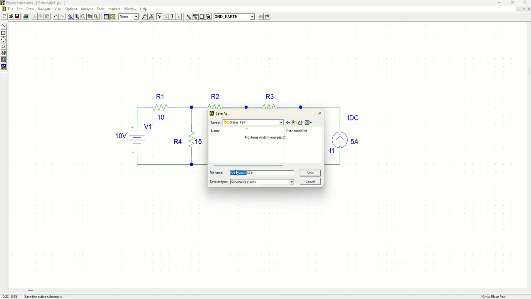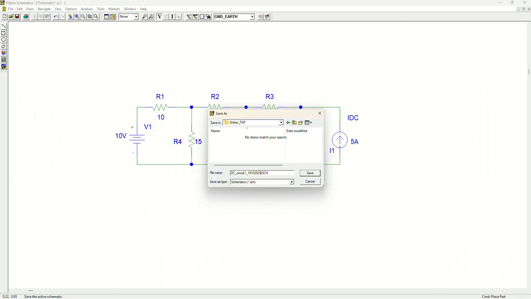Whenever we put the name of a file, suppose this is our circuit simulation, so let us consider I am naming it as DC circuit 1. Since I do not have any number associated with it, I am putting it as circuit 1. The next thing is you put the date. So today's date is 19/10/2025.